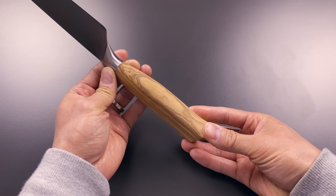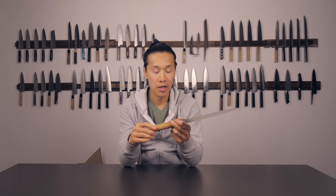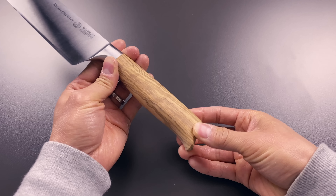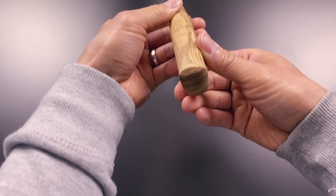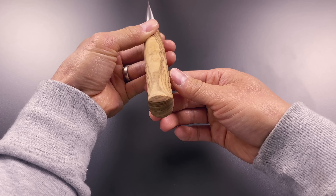This is a knife review that I've been holding off for some time, mainly because I wanted to use this knife for longer than a typical knife review. When I review a new knife, whether it be a German knife or a Japanese knife, I'm always asking myself: can this knife replace my favorite knife? I feel like when that's your goal, trying to replace something you're currently using, that would be a good user experience.